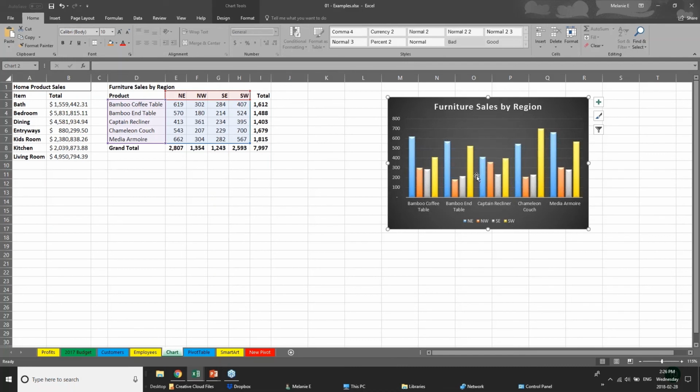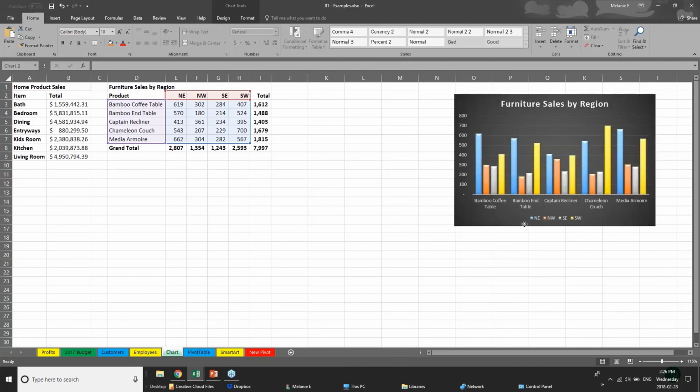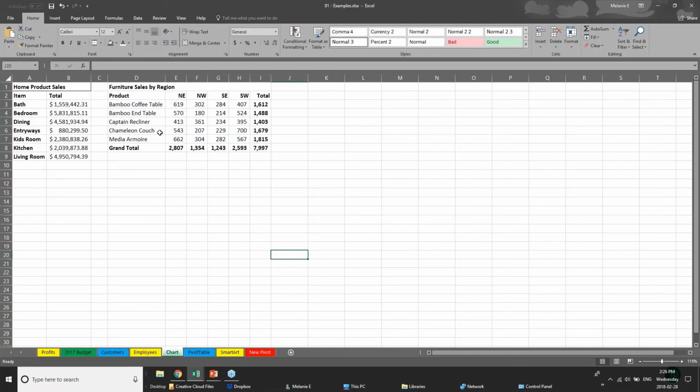So the way we do that is, here's one I already created, but I'm just going to delete that for now and show you how I did it. So here's some sales data. Now, for our meeting, we want to compare our sales based on the different regions and our different products. When you're creating a chart, you can tell Excel which values, which rows and columns you want to include in the chart. It doesn't necessarily have to be everything.